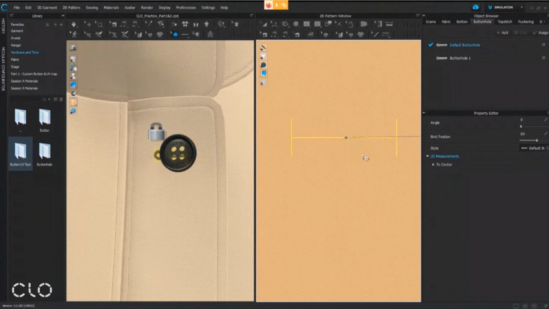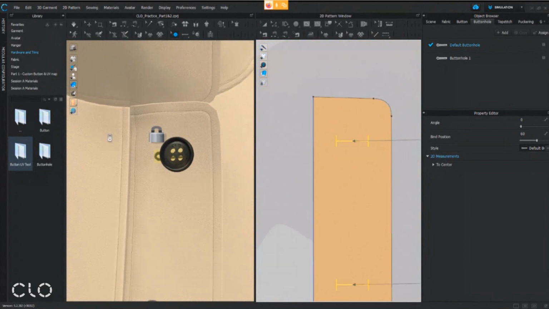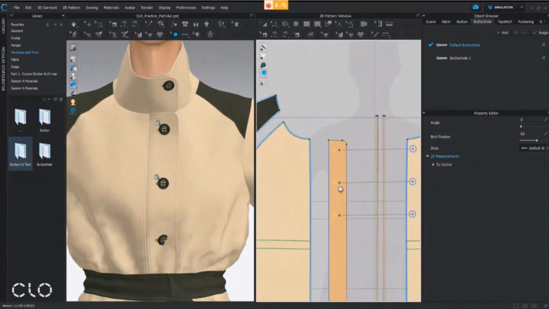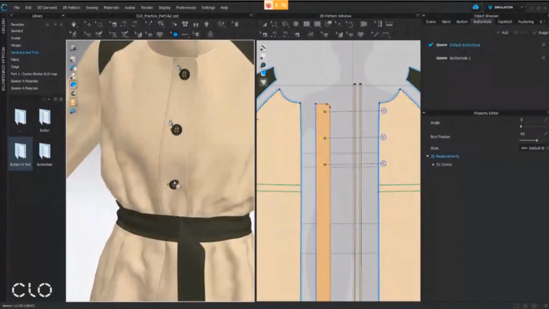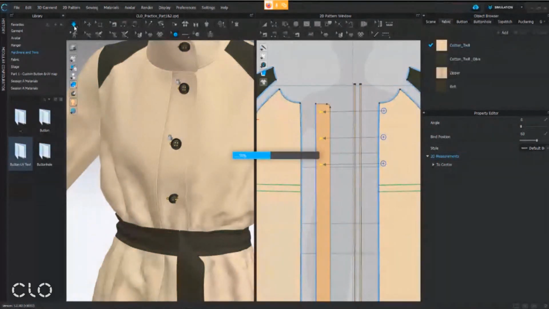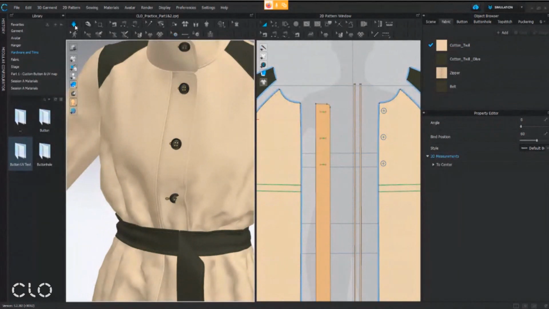And also in the 2D window, you will see a green point here. This green point represents your binding positions. And then we finish section A, but you may see some buttons are not stable, so you can also turn on simulate to make them more stable or reset the buttons.